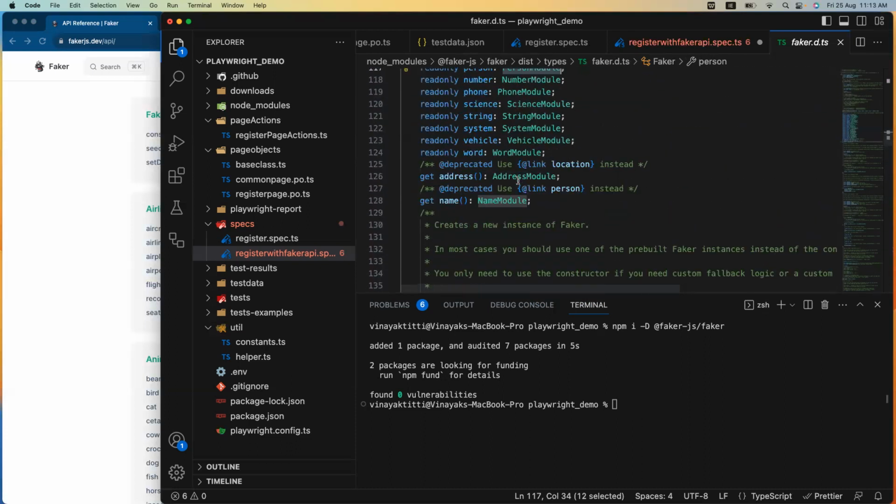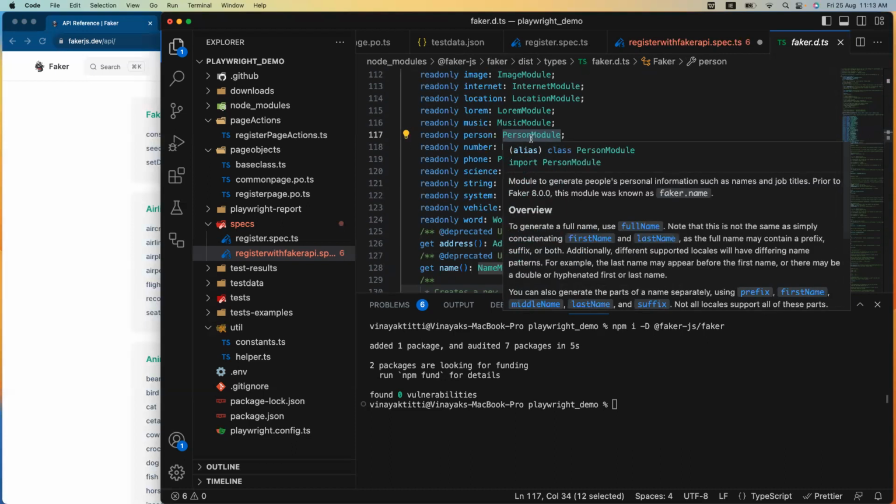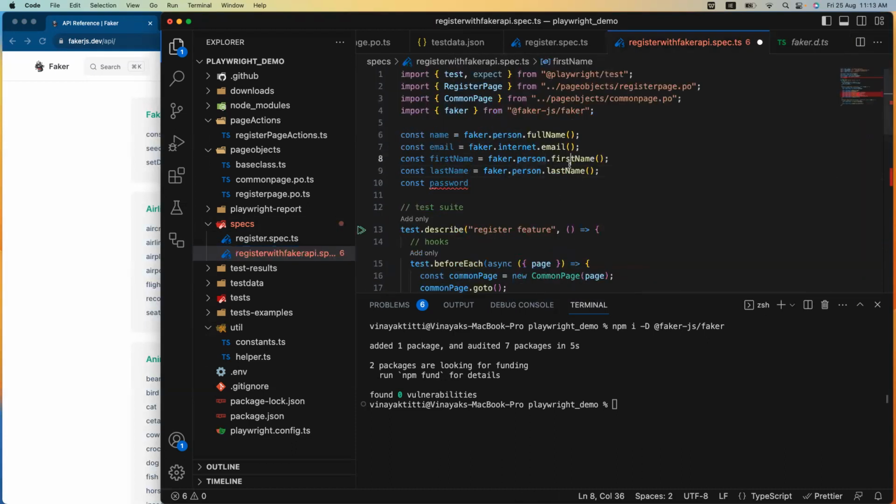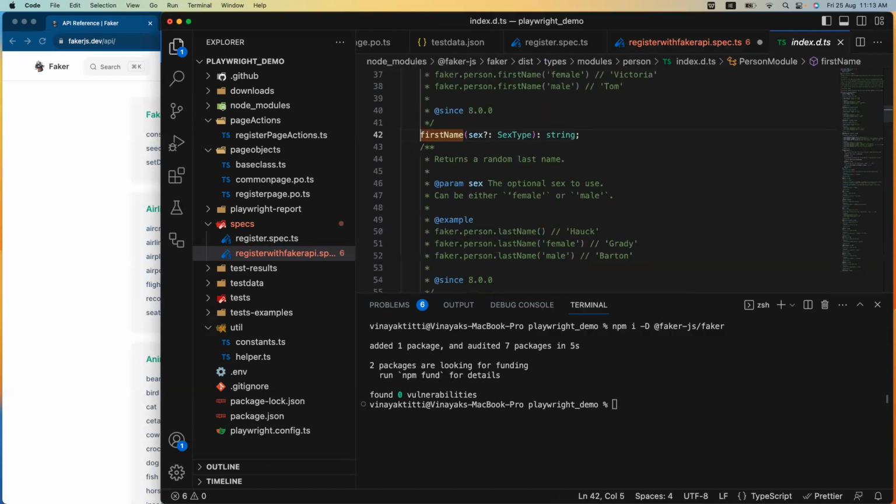Usually we can create our own object as well, for example an object name and passing the properties. Here it's a module, but not an object. And first name, last name is a function.